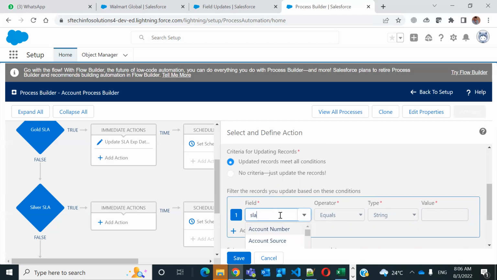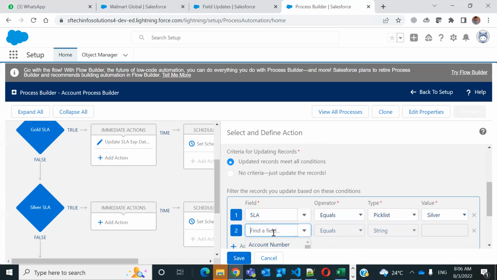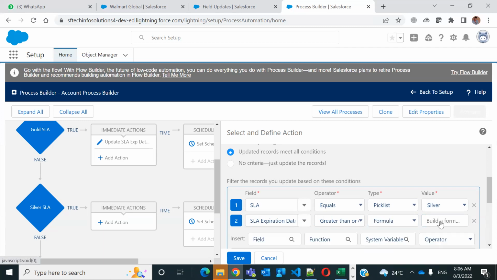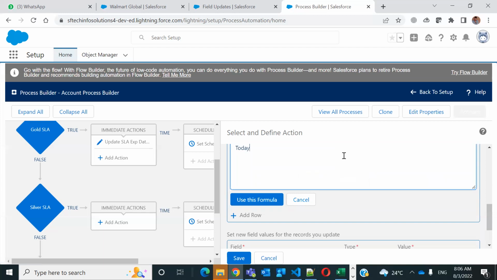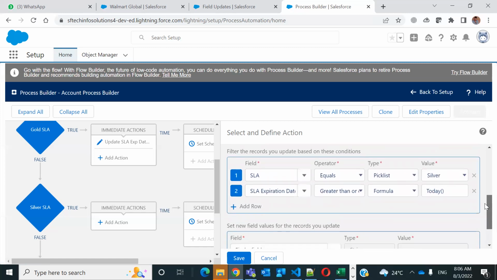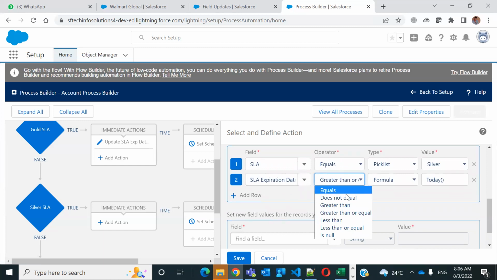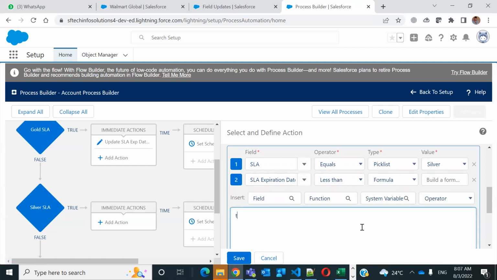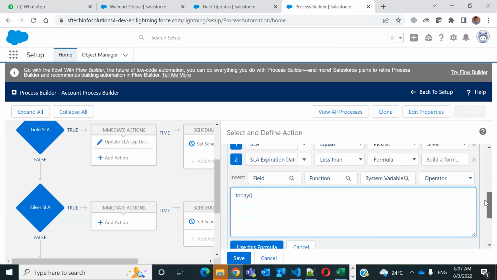Let me give here, the SLA is, again, silver, and if SLA expiration date is less than today, then only I would like to apply.